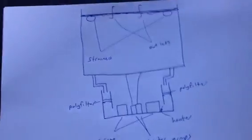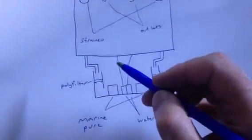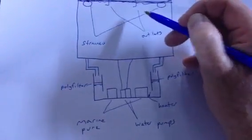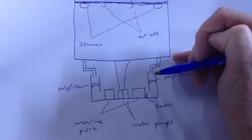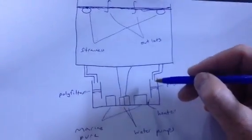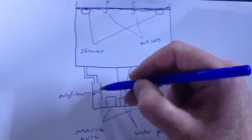And then the other thing to know if you're setting a system up is to make sure that you fill the aquarium up so there's a bit of water going down to the sump. Then stop filling the aquarium up and fill the sump up to near the top. Then turn your pumps on, and that's going to pump the water from the bottom to the top, and that's going to make your water level in the sump decrease. When the water level in the sump decreases, you then mark it.